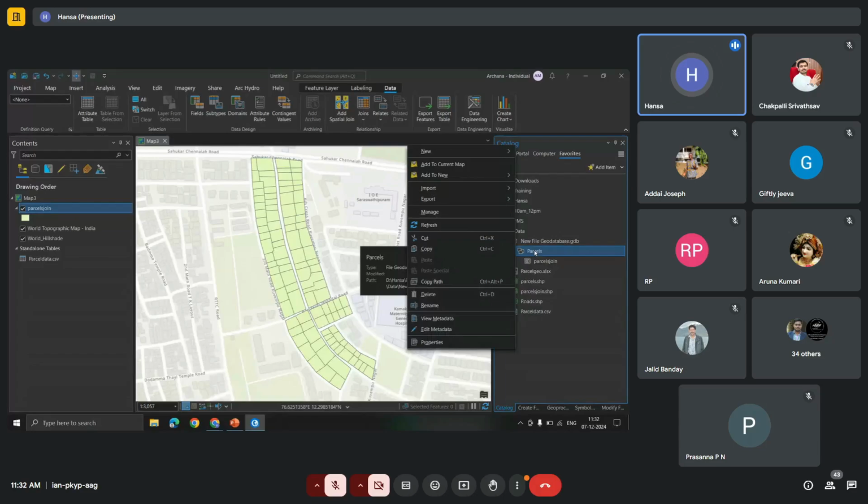Okay, so it is just defining the spatial relationship within that same feature class, or between multiple feature classes as well. Here you have the topology name, parcels. If you want, you can change the name. Then you have XY tolerance, which by default takes a value based on the dataset that you have. Whatever tolerance value is given, if it finds any error within that tolerance value, those would be corrected.